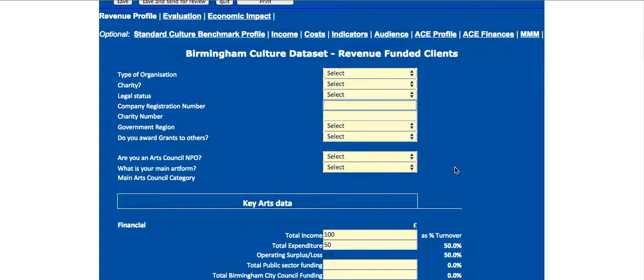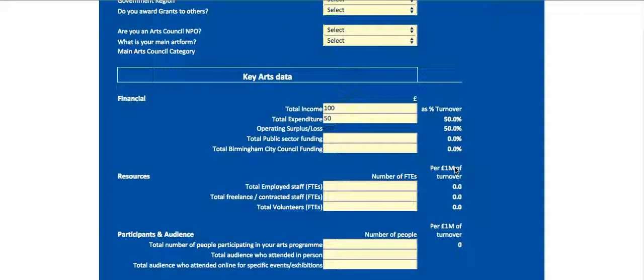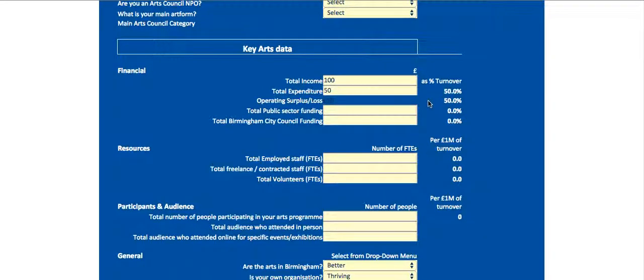So do that once and it'll reappear. You'll see we've got some test data in this test form, but the rest of this is data that you complete once a year. And what you will notice is that as you fill in parts of this, so let's put in some fairly random sum in here, these percentages on the right will calculate themselves. So these are a kind of sense check to make sure that you've put the decimal point in the right place, and you can look over here and go, does that make sense?